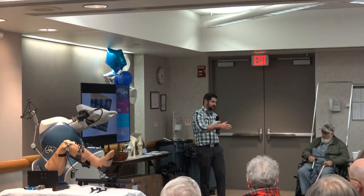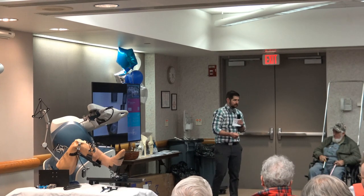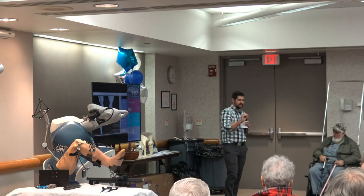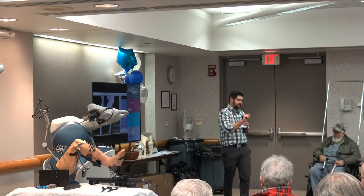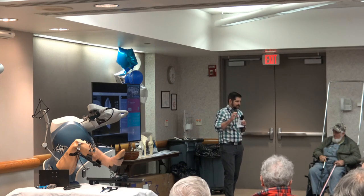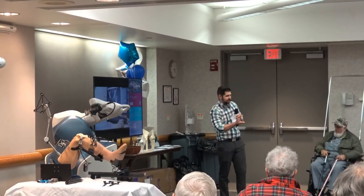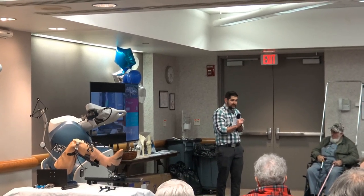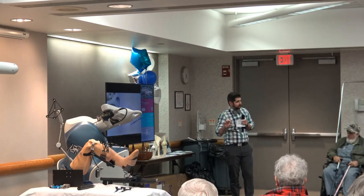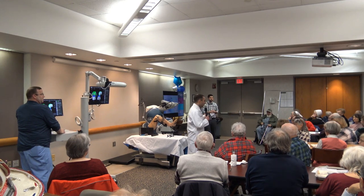The bottom line for you as a patient is that we use a CAT scan to make a surgery customized for you — not just based on your bone shape, but customized to your bony anatomy and how your ligaments work. If we don't know how your ligaments work, we can't properly plan a knee replacement. This gives us an advantage over anything else on the market and gives you a more natural-feeling knee or hip replacement. Do we have any questions before the demonstration?